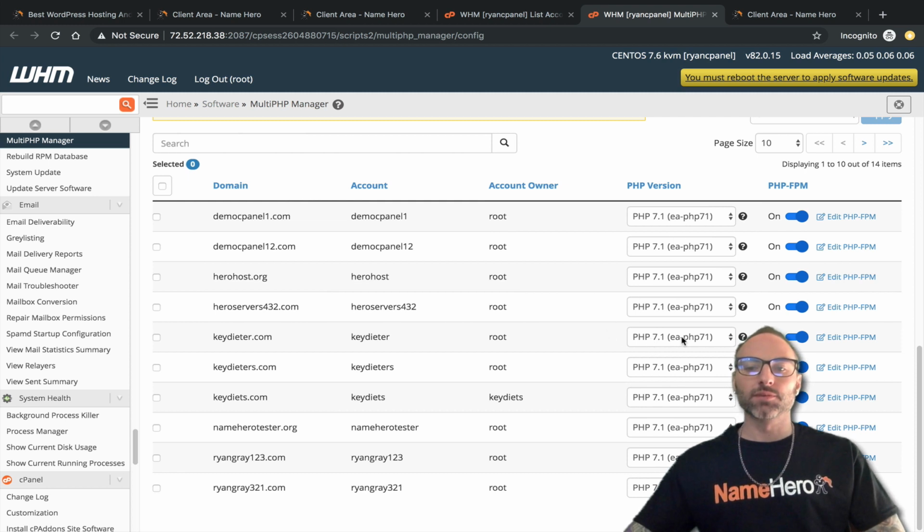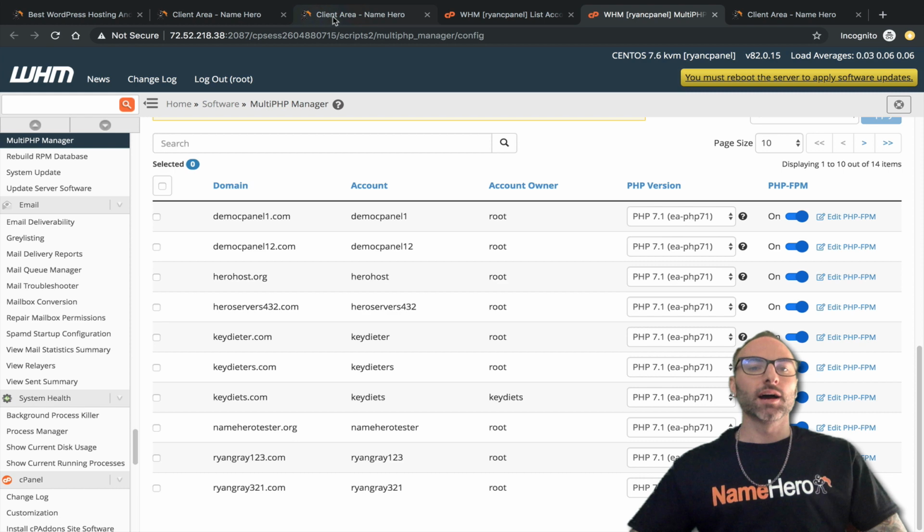Automated tools are great, but there's nothing more satisfactory than doing a manual check. So you can see all of these accounts are using PHP 7.1, so it should be pretty straightforward in my case. So for you, if you're watching this, keep these screens loaded up, take a screenshot, or just make some notes so you can make sure when you're bringing the sites over that everything does restore properly.